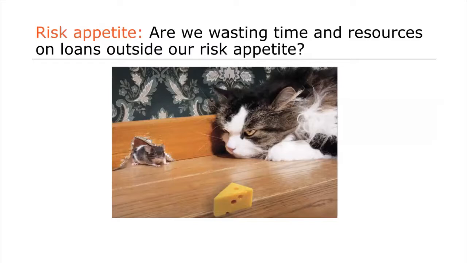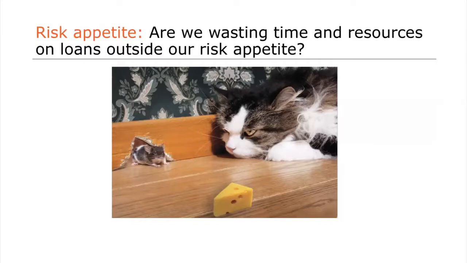You had an analyst last week that spent 4 hours on a credit. Then it went back and forth. Somebody spent another 2 hours on it. Then it walks into a meeting. Y'all open up the file. 5 minutes later, it was denied. Well, maybe we could have saved all those resources last week if we had some mechanism to ensure that loans that are outside of our risk appetite never even get into our deal flow. So again, one of the best practices in the lending phase is to have a strong risk appetite statement.